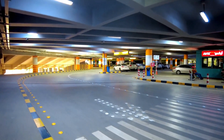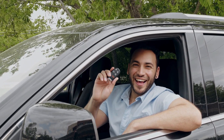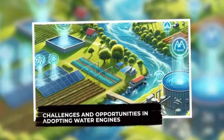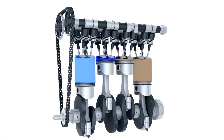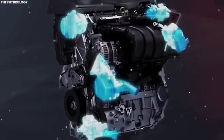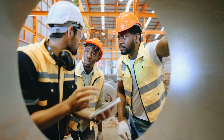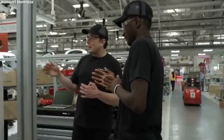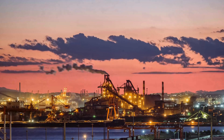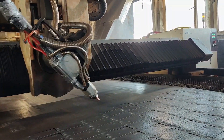Tesla's ambitions extend beyond vehicles. Insiders suggest the company is exploring water engine applications in aviation and maritime transportation. Ships powered by water engines could significantly reduce the environmental impact of global shipping, contributing to cleaner oceans and air. Heavy industries such as manufacturing and mining could also transition toward water engines as a sustainable energy source. For true sustainability, hydrogen used in water engines must be produced through electrolysis powered by renewable sources like solar and wind — imagine homes with solar panels generating hydrogen fuel during the day to power water engine vehicles.